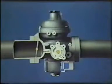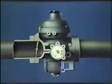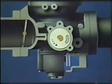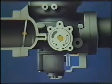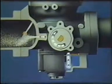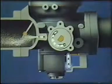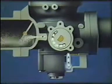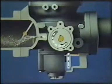For cold starting, there is a disc valve operated by the choke, in which a series of holes of different diameters are drilled. The choke control rotates the disc, and in the full rich position, all holes are open to the flow from the float chamber. As the engine warms up, the choke is pushed back in — fewer and smaller holes provide the fuel, and the mixture returns to normal.